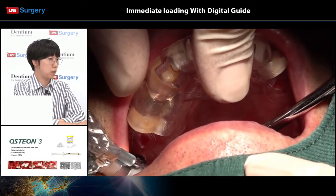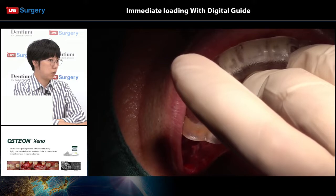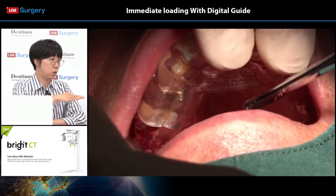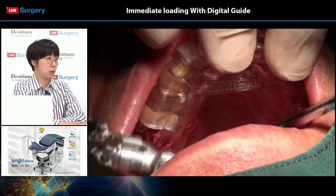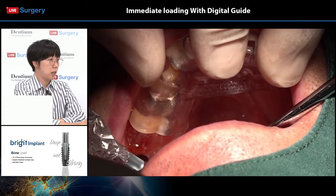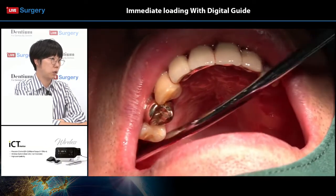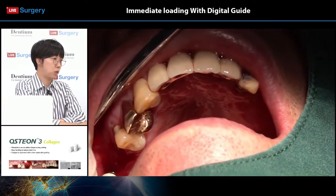And as you've seen now, Dr. Lee is pressing onto the stent firmly with his left hand. Without doing this, the stent can move in an anterior-posterior way. It can sort of jiggle around in the mouth. So it's very important to constantly check the stent is securely positioned within the patient's mouth. Usually those windows that are positioned on the right canine area you're seeing now act as very good reference points, so please make sure your stent is always secured in the same position. Otherwise, we'll have implants positioned in the wrong place.